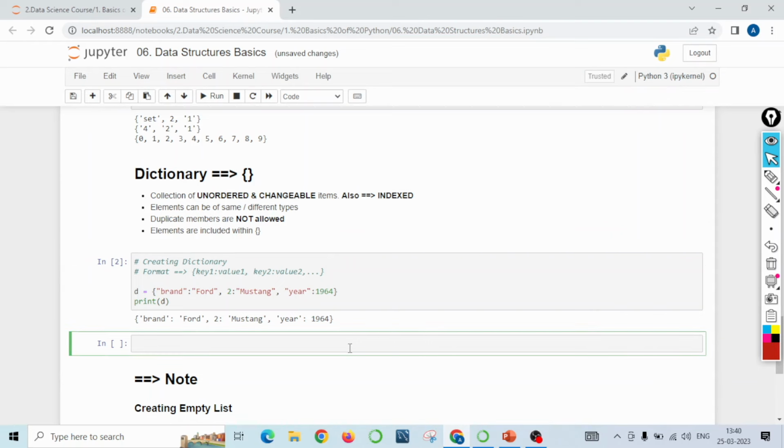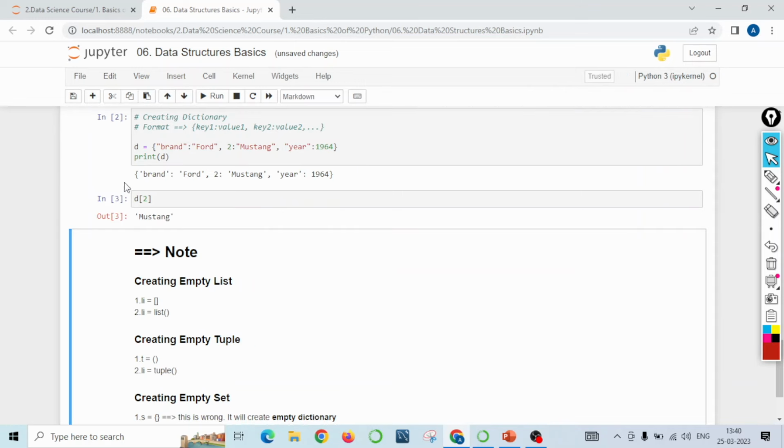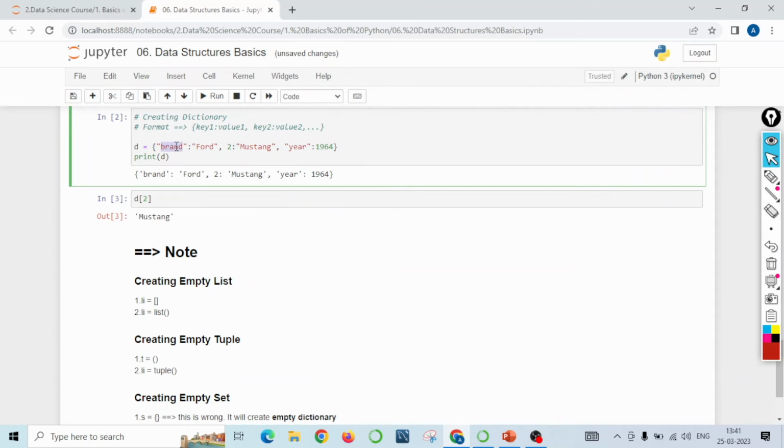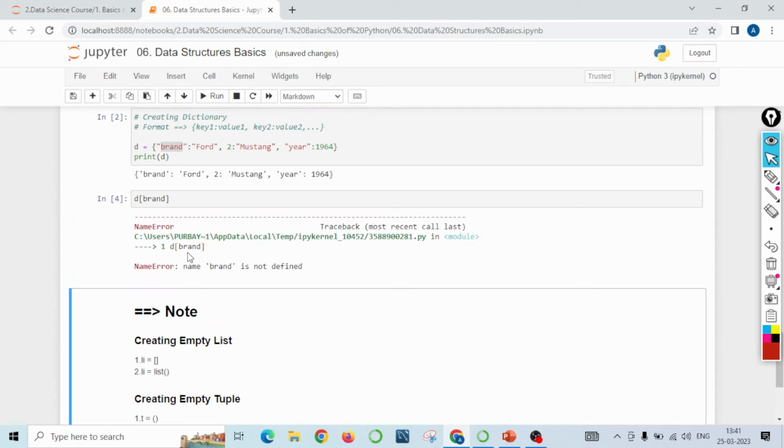So let's say D of 2, right? It should give me Mustang, right? Yes, it does give me Mustang. Let's see D of brand. What does this give me? This gives me an error. Why? Because 2 was an integer and I had given an integer symbol.